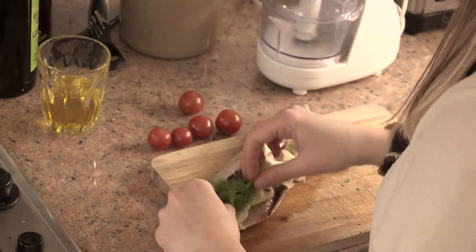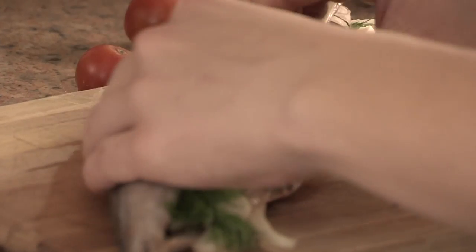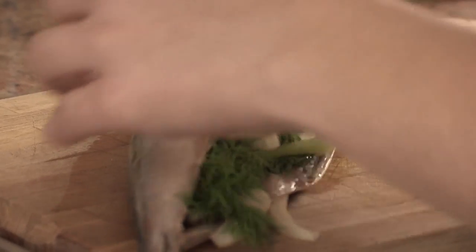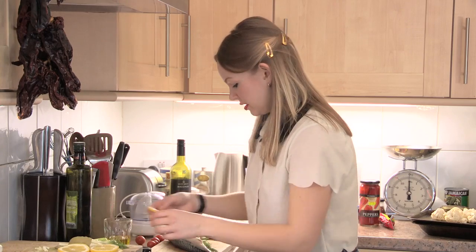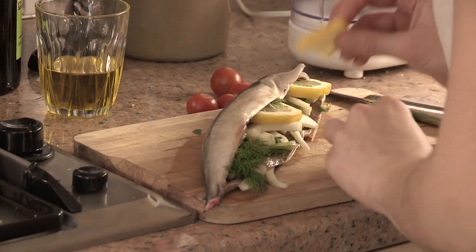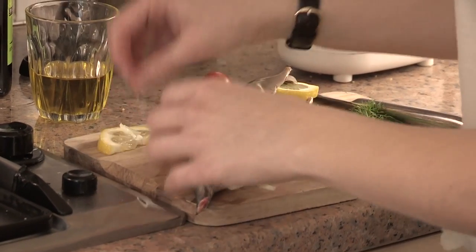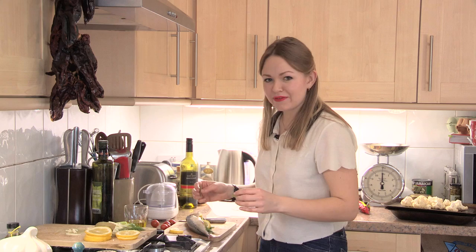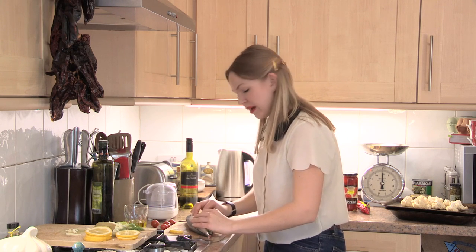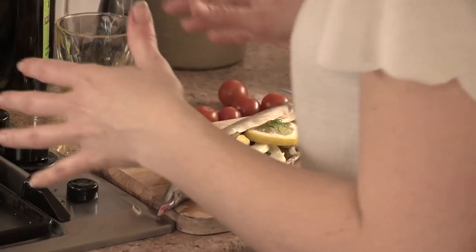For more information on quantities just check out the description box. So I'm filling this with sliced up fennel and some of the green fennel tops because I think it looks really good. And some nice lemon. I've also got a bay leaf to put in for extra flavour because bay works really well with fish and with fennel. Don't worry about filling it too full — it's really about getting as much flavour in there as you can.